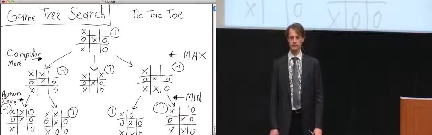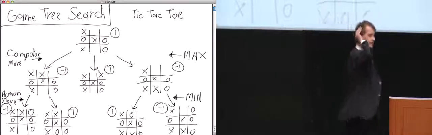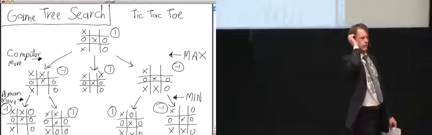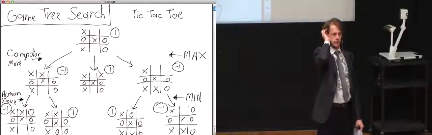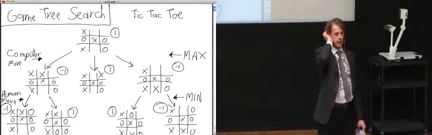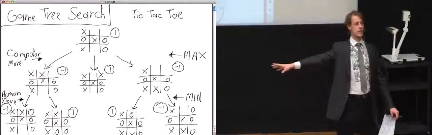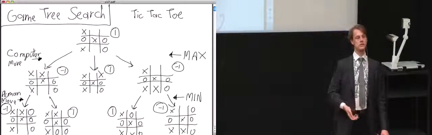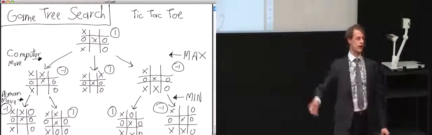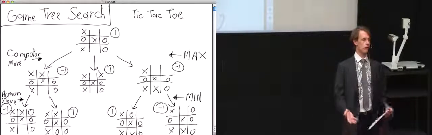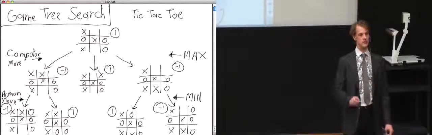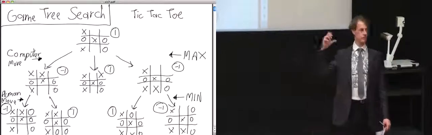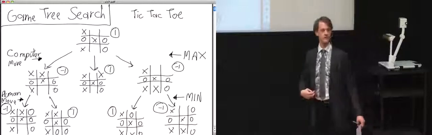Yes, in the back. If at the bottom row there's a grid where neither side wins and the game is over, then you assign that grid a 0. And the min and max rules work just fine if you have zeros as well. So you can mix ones, minus ones, zeros. The min and max rules are still the correct rules. And in fact, we'll find out later that you can mix a whole bunch of different values, not just 3.